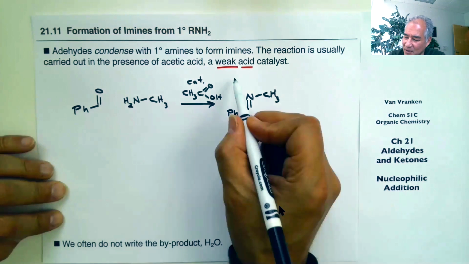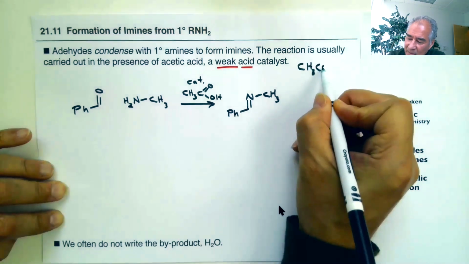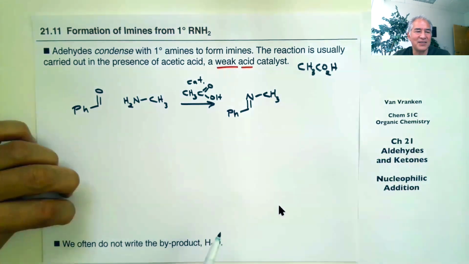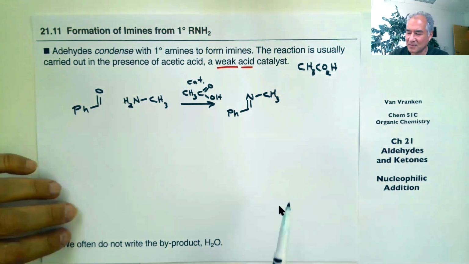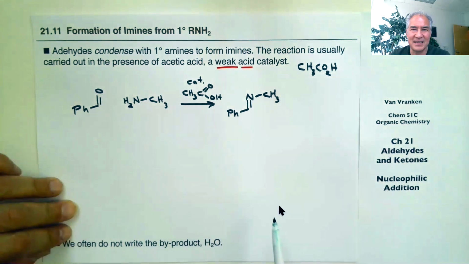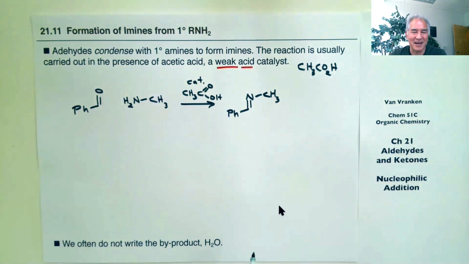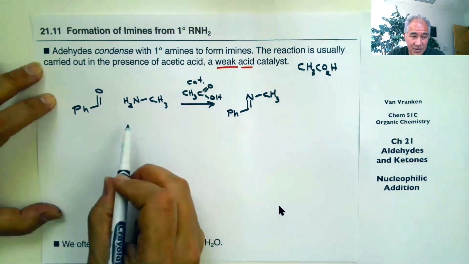So throughout the book, they'll write that. In most other places in the book, when they're willing to tell you, they'll write it out as CH3CO2H. That's the weak acid catalyst they're talking about. When I ask you for a reagent, you are not allowed to write the word weak acid. I want you to write out acetic acid, ideally as the molecular formula, because it's easy to write out. And let's stop pretending that it's such a secret you can't possibly talk about it. That's crazy. Okay, so this is a general process.